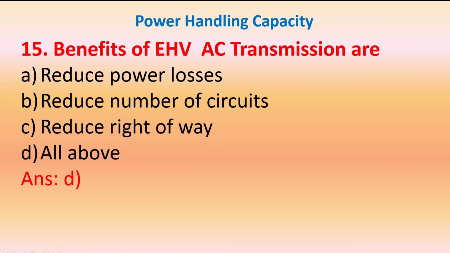Question 15. Benefits of EHV-AC transmission are option A, reduce power loss, B, reduce number of circuits, C, reduce right of way, D, all above. The correct answer is option D, that is all above, because when the transmission occurs at extra high voltage, it reduces the power losses, it reduces number of circuits, reduces right of way. So the answer is option D, that is all above.